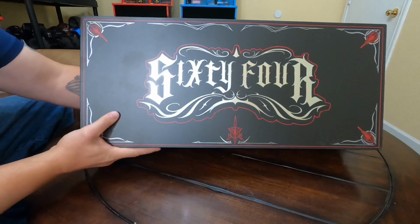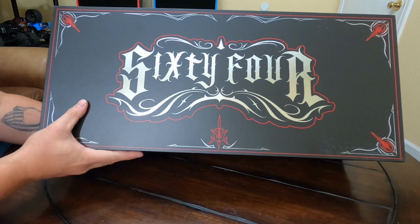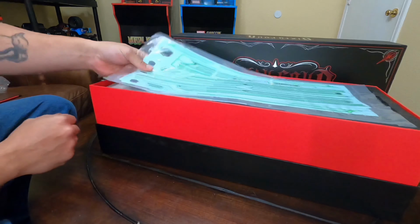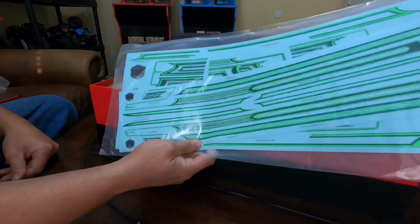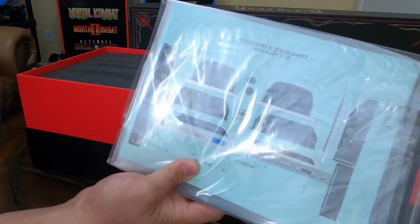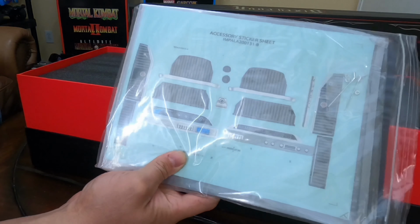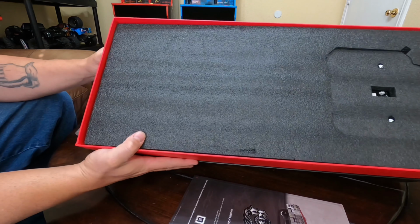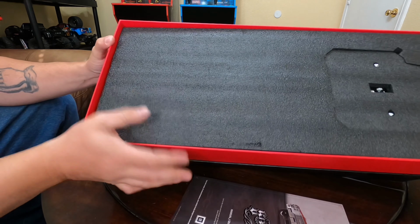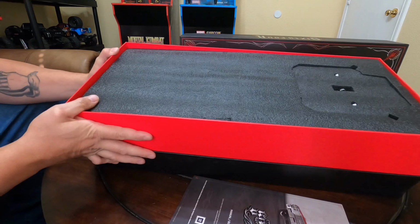Wow, check that out, guys. That is pretty impressive. The packaging on this thing, man. So first up out of the box, we get our decals here, and these are the stickers for our body. These stickers go on the inside of the car itself, the interior of the 64. It looks like our RC is heavily protected by this real thick foam. I can see our radio is on this side, so we'll go ahead and pull that out first.